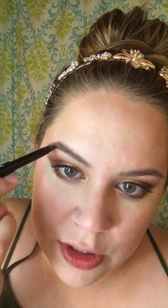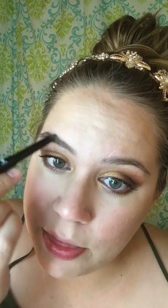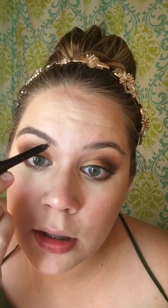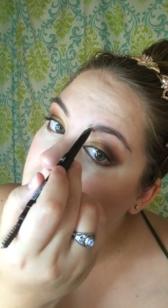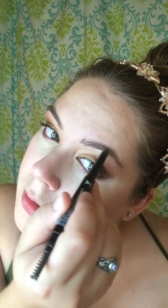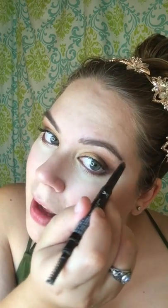And the next thing I'm going to do is fill in my brows a little bit. I use the Wet n Wild Ultimate Brow Retractable Brow Pencil. It is dual-sided. I love dual-sided stuff, but usually with a look like this, I try to stay pretty natural on the brows. So I'm mainly filling in scarring with this. I've got some scarring on this brow right here that makes it to where the brow under here doesn't grow. So this one always looks a lot thicker. So I'm mainly just fixing that so that it doesn't look so uneven, because this brow naturally looks a lot shorter than this one too. I don't mind the scarring showing, that's not a big deal. I just don't like it when my brows look like they're two different lengths.